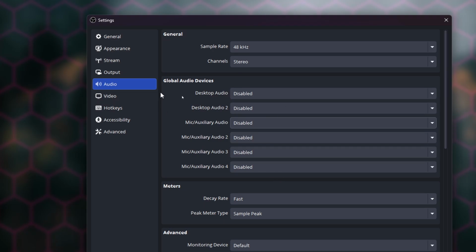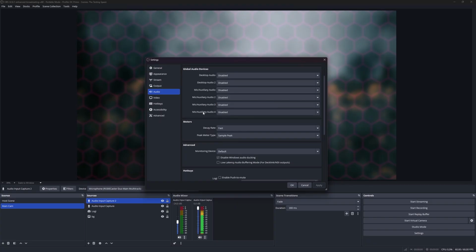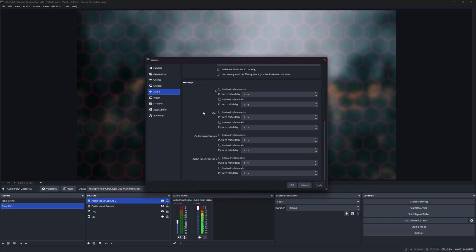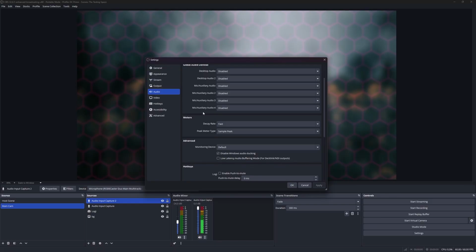Now, I can see reasons why you would use this, but for me and for all the purposes I've seen this used, just disable this. This isn't worth your time trying to deal with. All right, and for monitoring, you can set up hotkeys for things, all that, if you want.